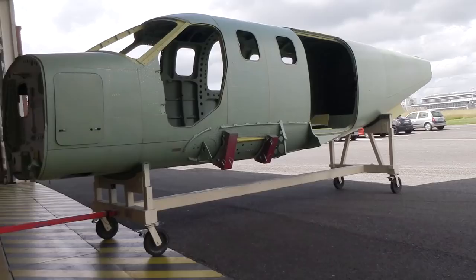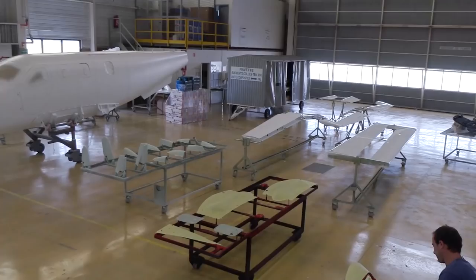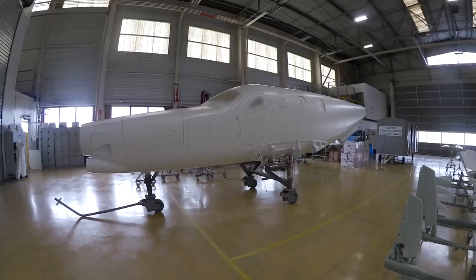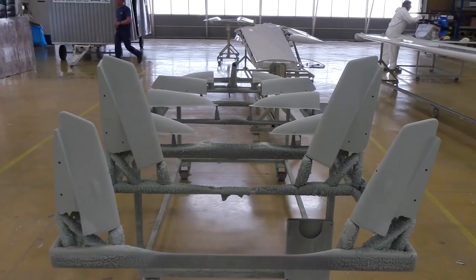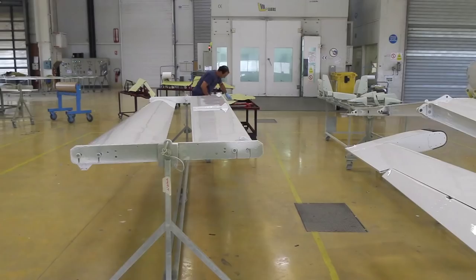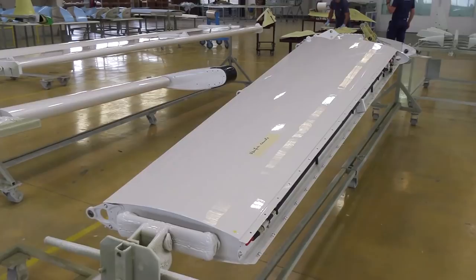So here we are in the paint shop of the TBM. This is a very busy workshop because we are working 24 hours a day and 7 days out of the week. And we are spending 250 labor hours to paint the TBM, starting from the sanding, the application of the several layers of paint with a matte base up to the UV lacquer on the TBM. And then there is the dry phase to do the best finish.